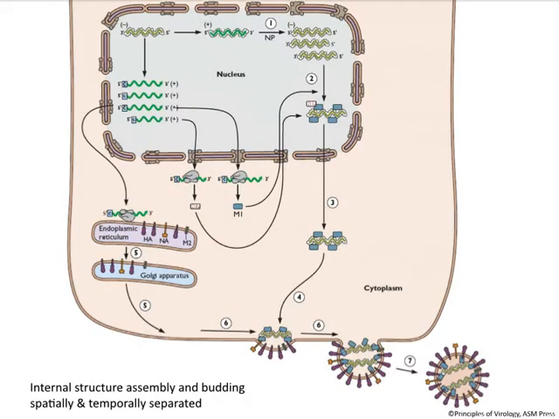So the way the influenza budding is accomplished you've seen already, but let's re-emphasize it. This is a case for most envelope viruses where the internal structure assembly and the budding happen separately and come together to stimulate the envelope. So remember, the nucleoprotein is assembled in the nucleus, it's shipped out, it makes its way to the plasma membrane, and then the virus particle forms. So that's the way most envelope viruses do it. They make the components that have to go in the envelope, and then that stimulates budding.